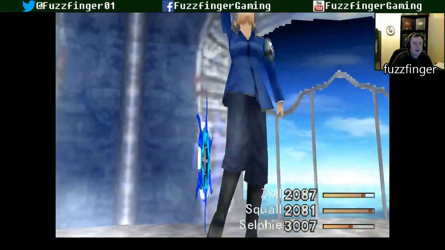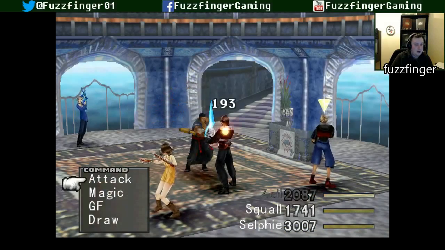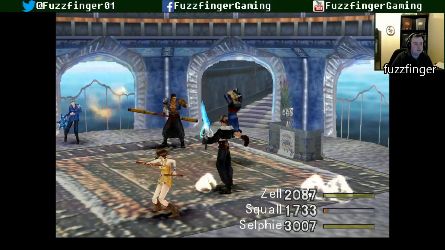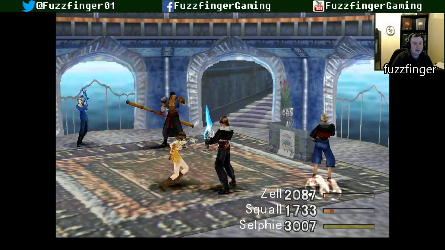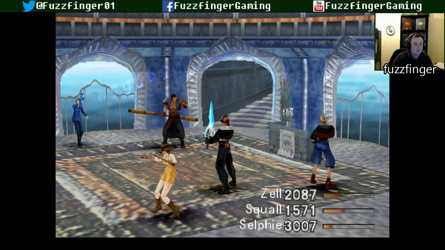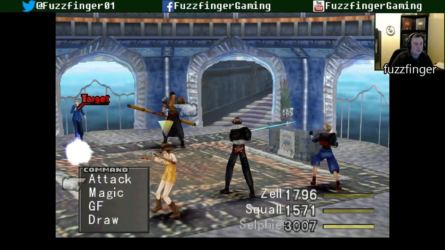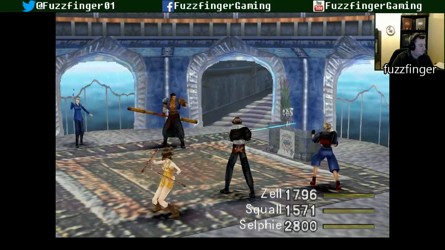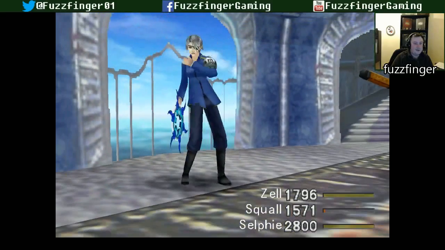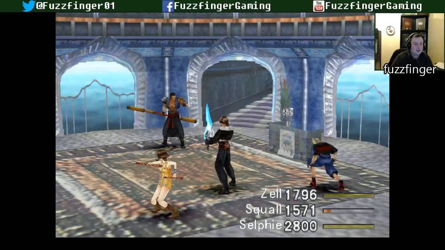Goodness me. The elemental defences here are really annoying in this battle. You there, you there, you there. Fugin is still not down, that's annoying. No, over there. That's it. Right, there goes Fugin. Yeah, you get out of here, please.